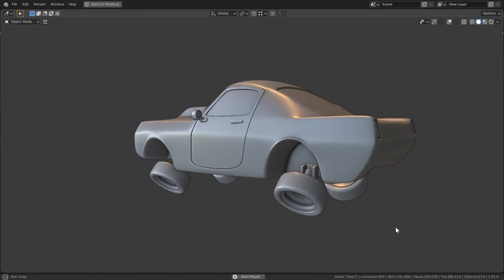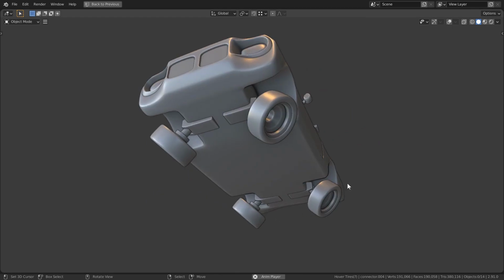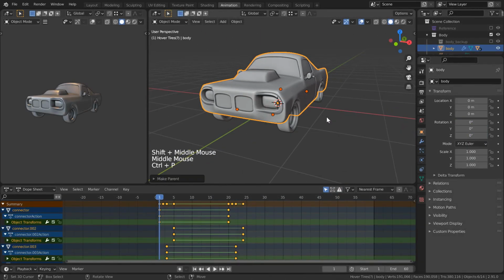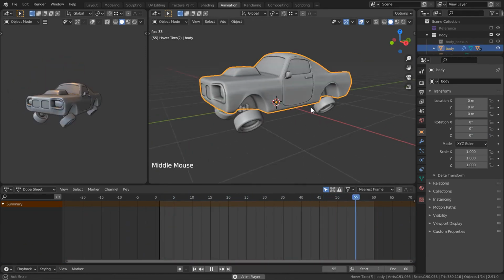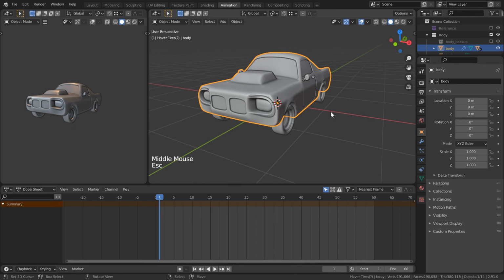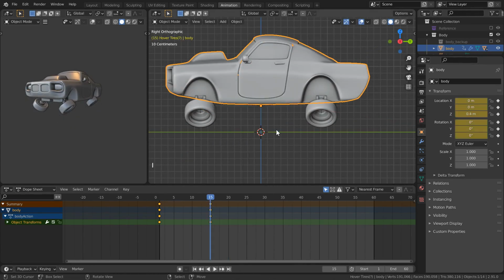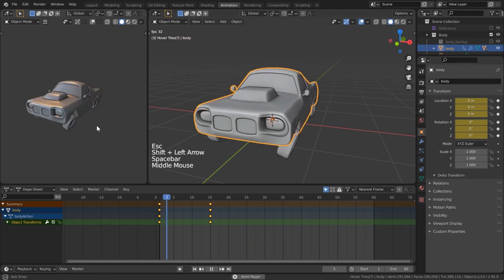But the fun doesn't stop there. We still need to actually make it hover. First, we'll need to parent everything to the body of the vehicle, again using keep transform. Now we can easily animate the body without affecting the animations of the other pieces. Let's pop a lock rot keyframe on the first frame, and then a final keyframe over on frame 15. By this point, the car will be in full hover mode and the tires will be out.